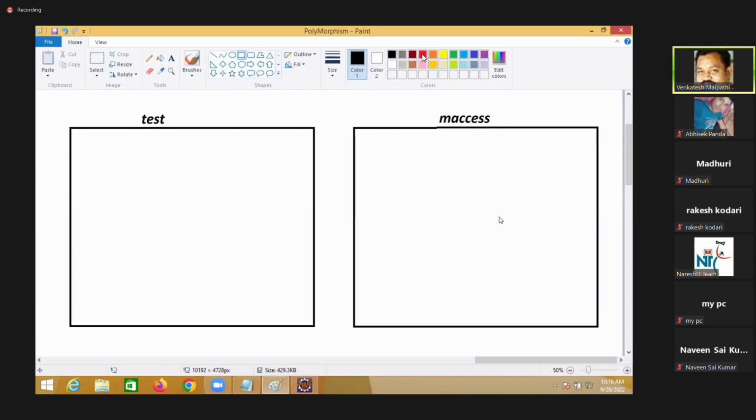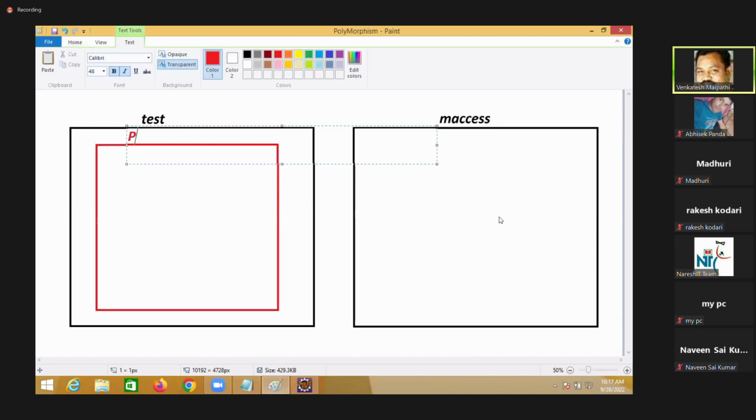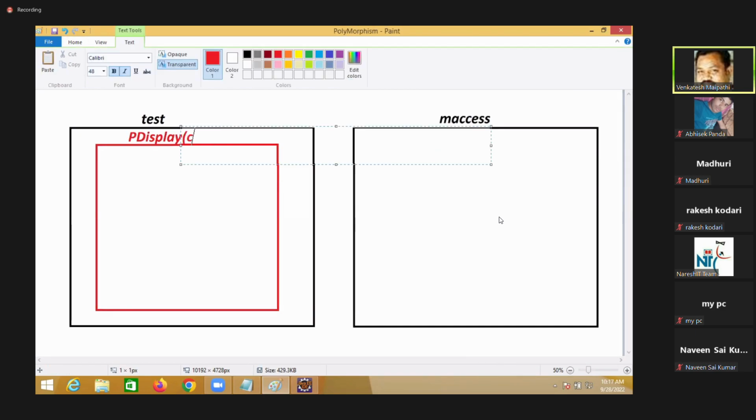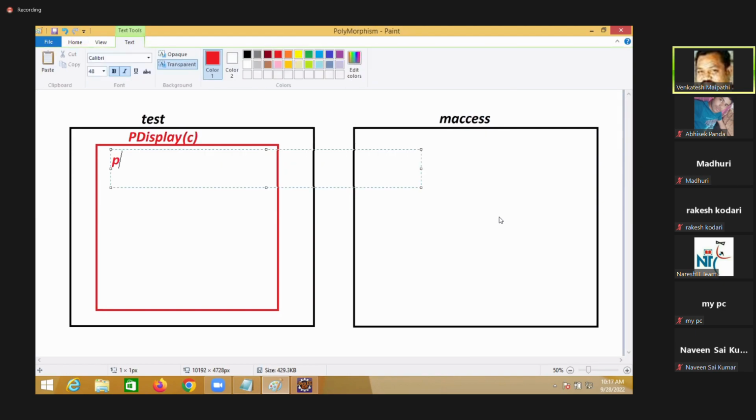Inside this test package, I'll take one class, P display. Now inside this, I'll take a variable: private int k is equal to 100.